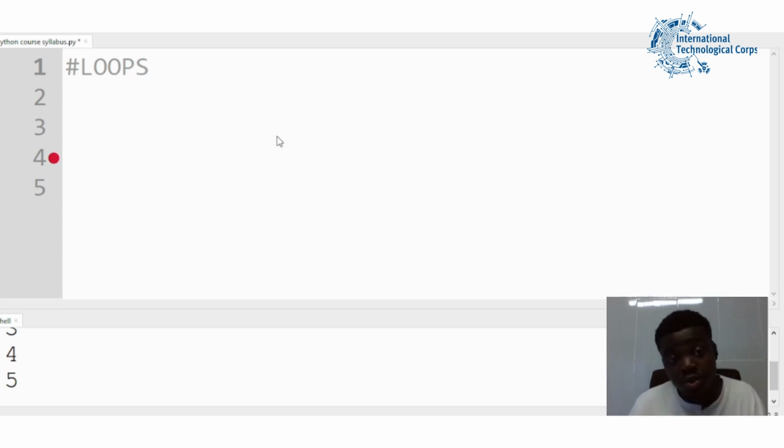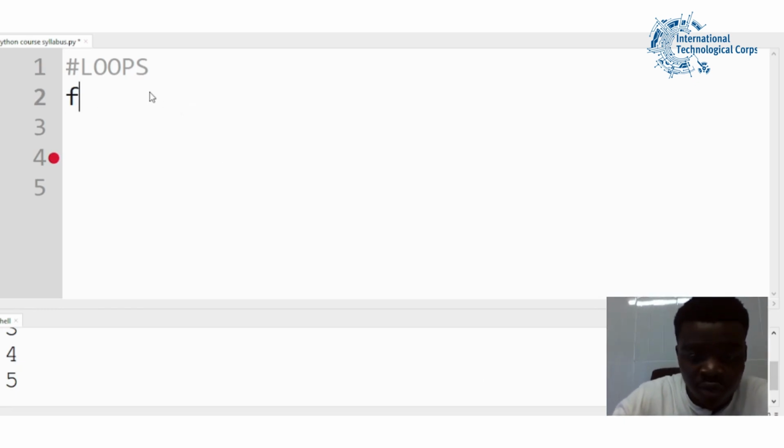So for loops are used to iterate over a sequence like a list, tuple, dictionary, strings, or range. Now we're going to see how we can build for loops. So we have a for loop.